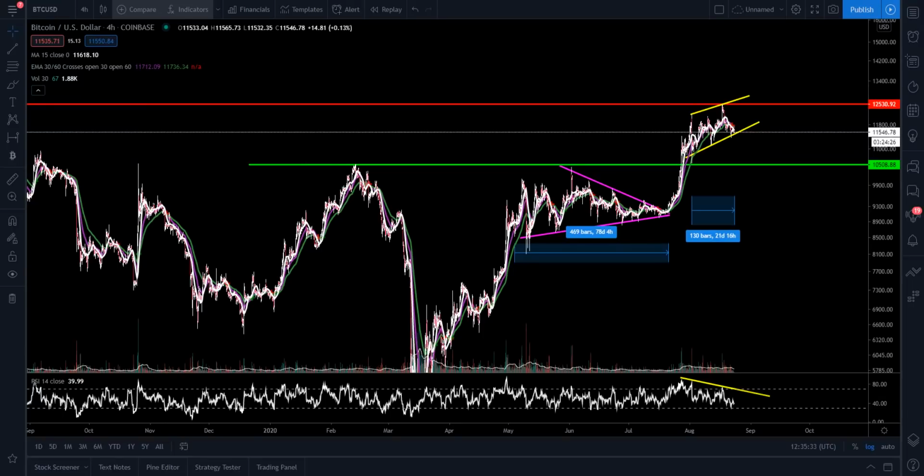Because remember, guys, it's all about higher highs and higher lows. That's what we're looking for here. And what we were trying to do is find support. The previous area that we get a lot of bounces off on the RSI for the 4-hour when we're in uptrends is right around that 30-35 range, and we actually came down and we pegged that the other day and we hit it. So that was really important for us.